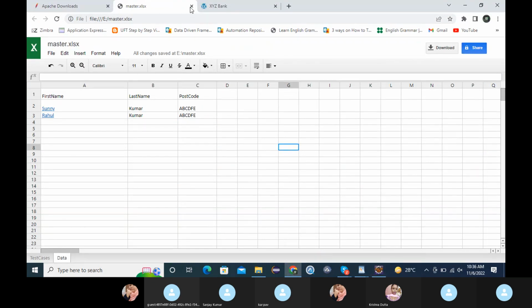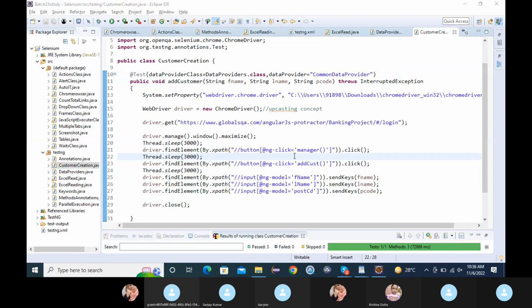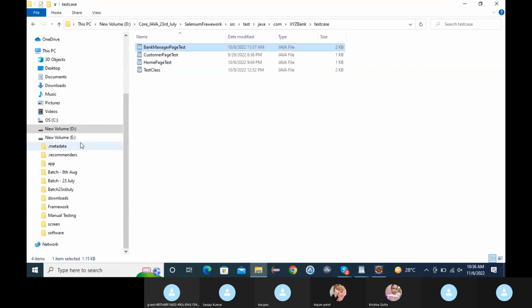Okay, so if it is done, then let's move on to the next part, that is Selenium Grid. The theoretical part I will explain today. The practical part I will show you in the next class because it will take some time. So does anyone have any idea why we use Selenium Grid? I have already explained, but I still want to know from you.